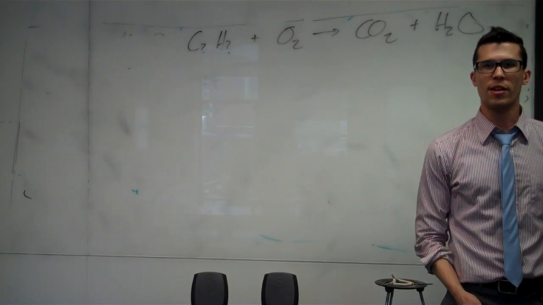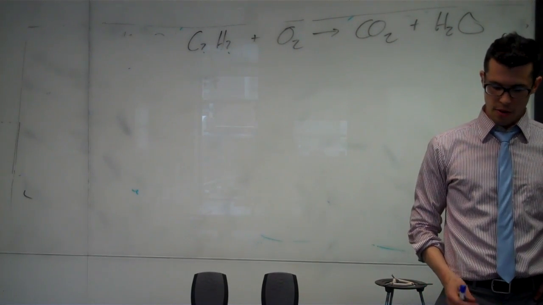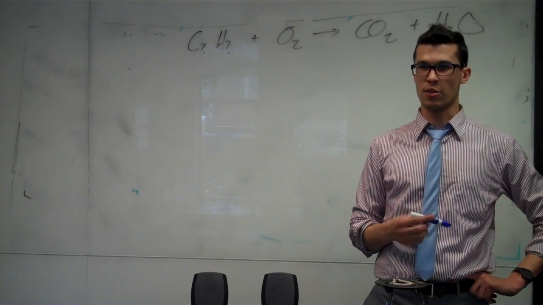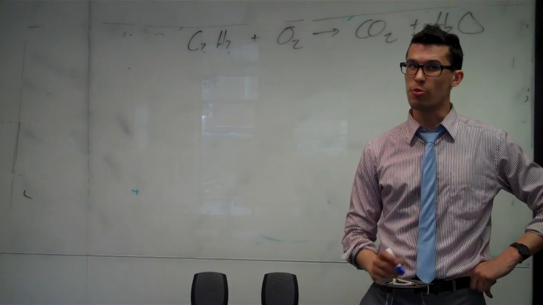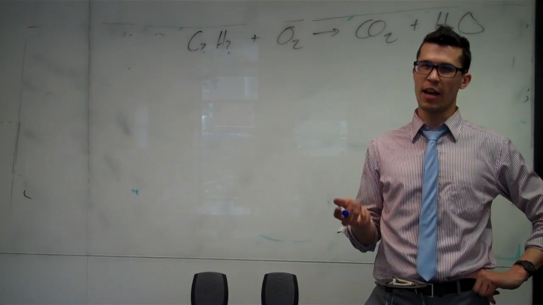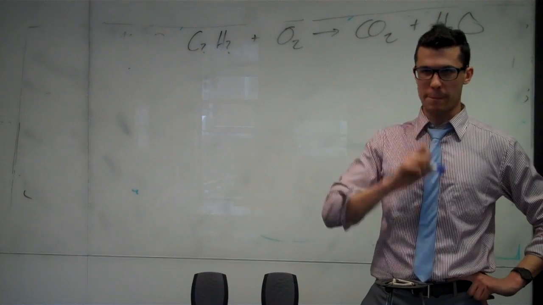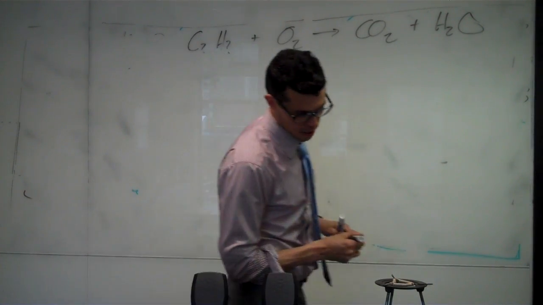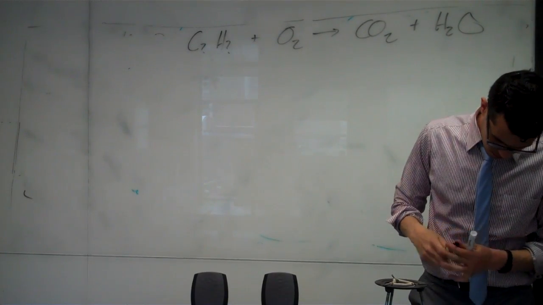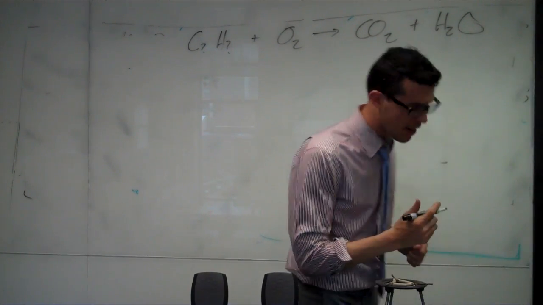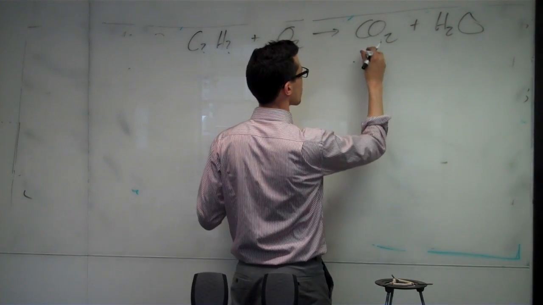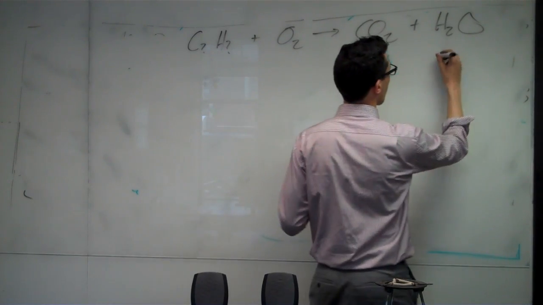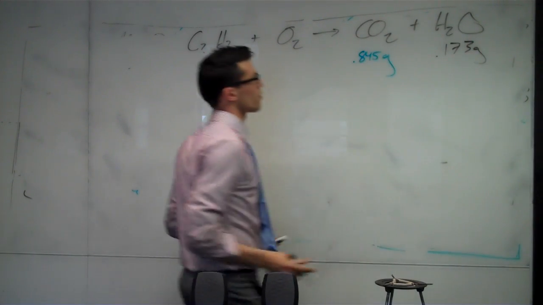Let's just do a simple one, all right? A simple one's the easier one. And the principles that we use in this, you can use in just about any other kind of reaction. So this is something I definitely would recommend you looking over again and again to see what I'm really trying to do here. Okay? All right. So let's say that we start off with 0.845 grams of CO2, and let's say that we got 0.173 grams of H2O.